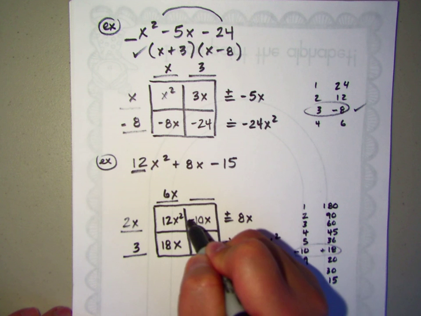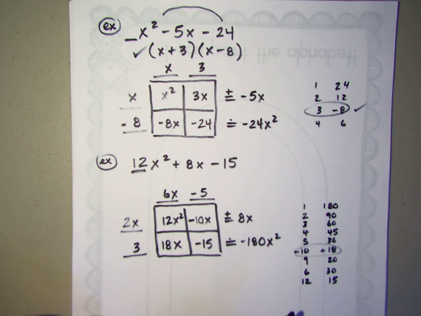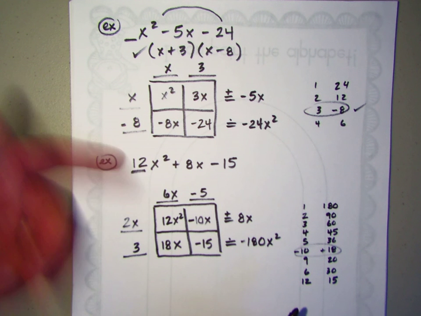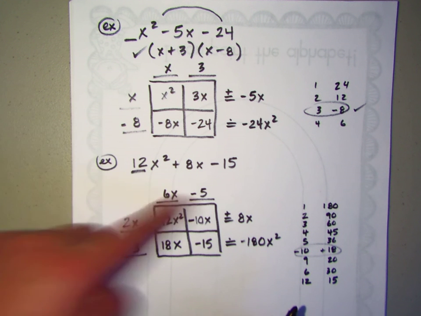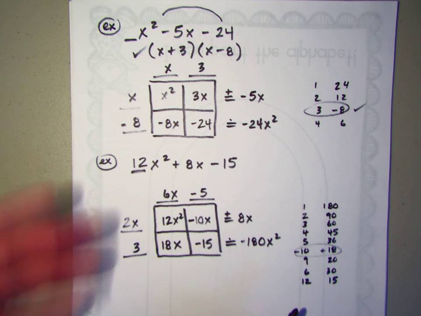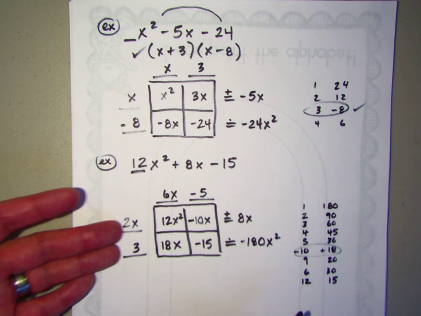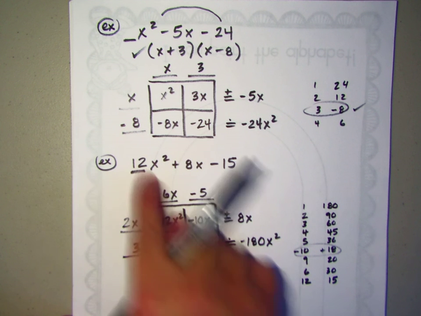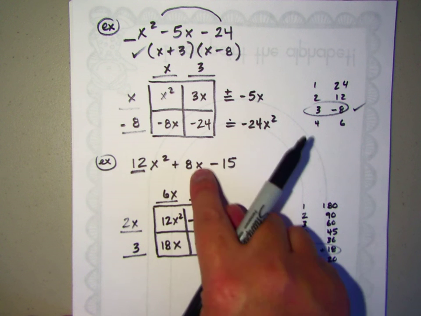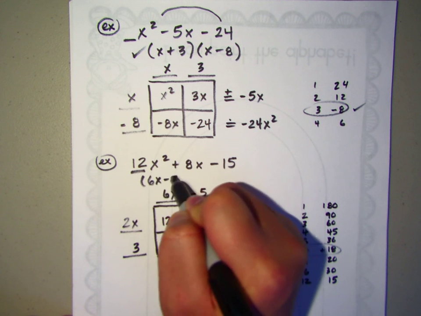Okay. Now, I tell you guys, when we get our final answer, we should be able to multiply everything and get what we started with. If you actually just look at this, all the numbers are in place. So you just have to make sure they're correct. The only thing that goes wrong is if you don't take out the right GCF. Okay. Now, of course, 2 times 6 is 12. The 5 and the 3 is the 15. And you just have to check that those numbers get you to the number in between. But 6x minus 5, 2x, and a positive 3. There's my answer.